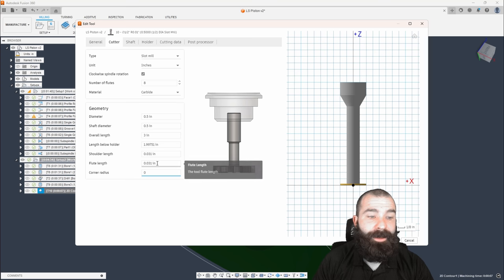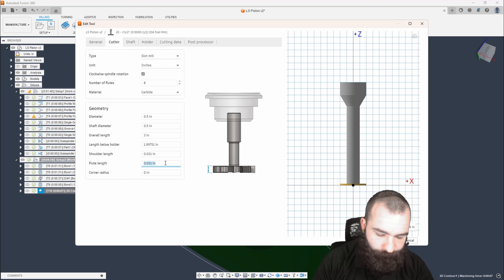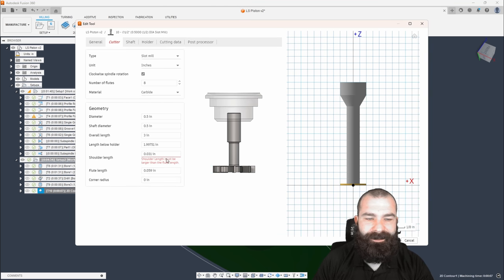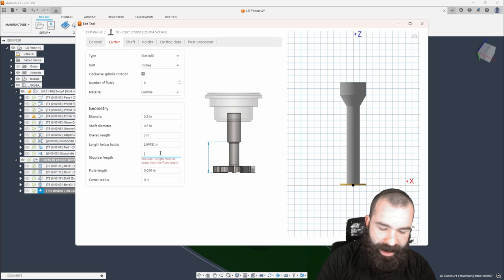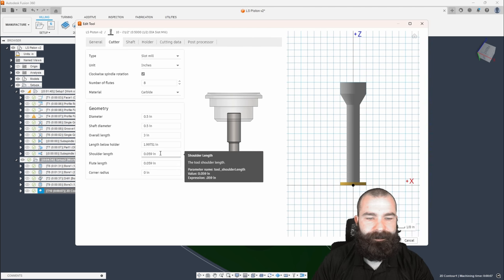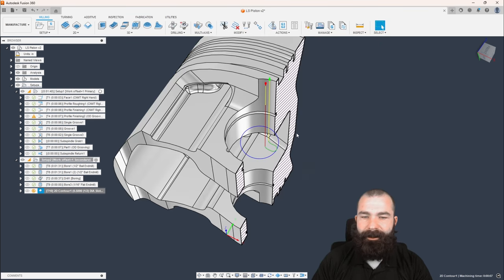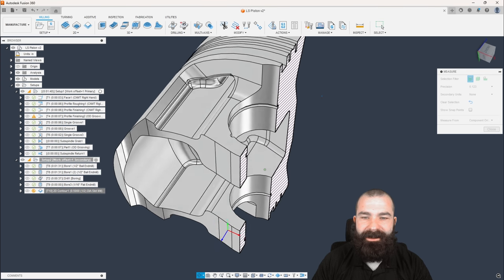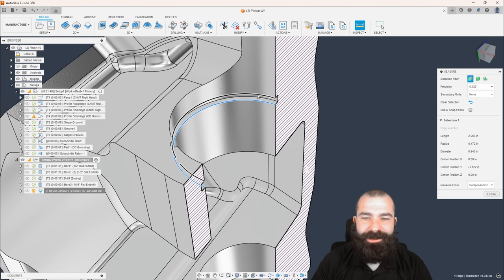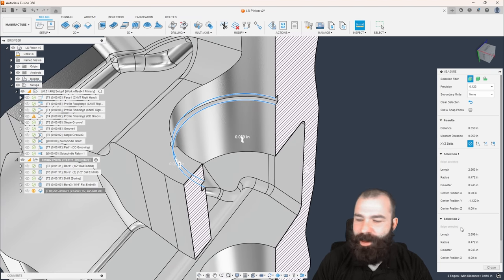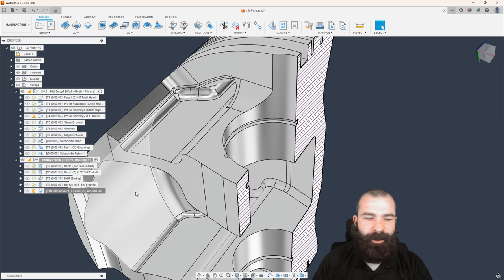And if I remember off the top of my head, the actual size of the T-slot itself was 059. However, I might have to adjust that again. And then our shoulder length needs to match that at 059. And let's see what we get. So I'm going to measure this again, guys. Can't always remember everything when you're doing this, right? So we can pull. So it was 059. So we're spot on. That's working great.